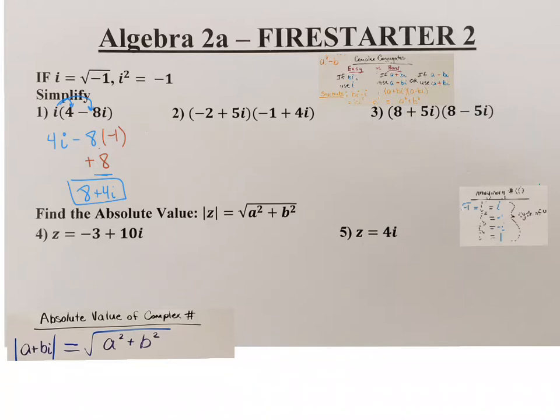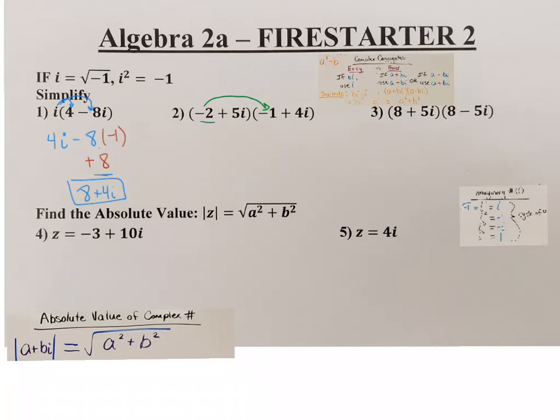Number 2, I'm going to do distributive property. You can think of it as FOIL as well. So you can FOIL or distributive property. I like to think of it as distributive property because then it doesn't matter if it's two things in one parentheses times 2 things in another parentheses, or 3 times 3, or 3 times 5. Doesn't matter. With FOIL, FOIL only works for 2 things times 2 things. But either way, the green writing is going to be the first and the outside, and the purple writing is going to be the inside and the last.